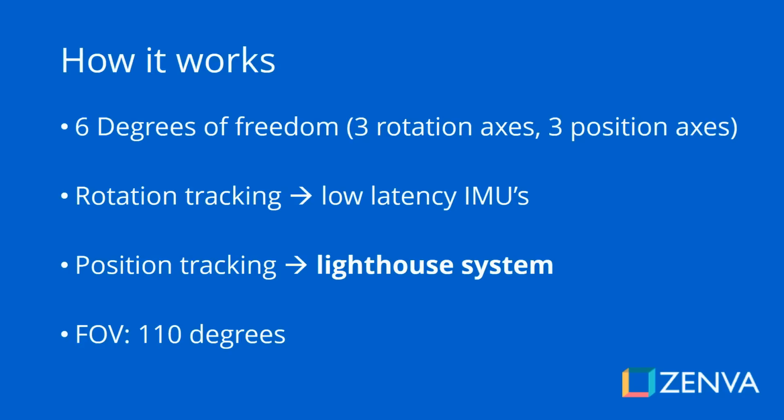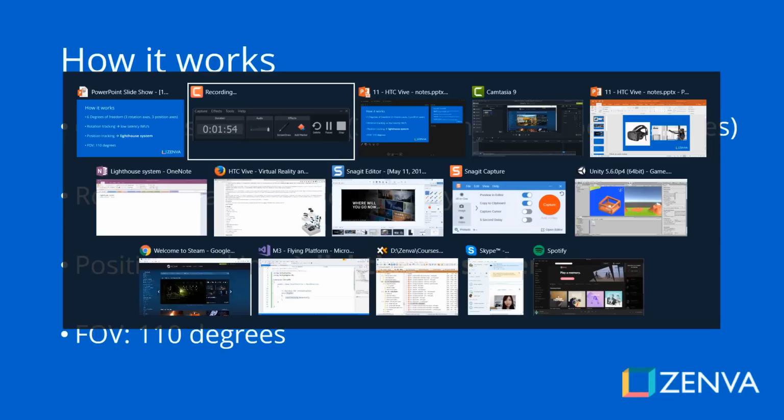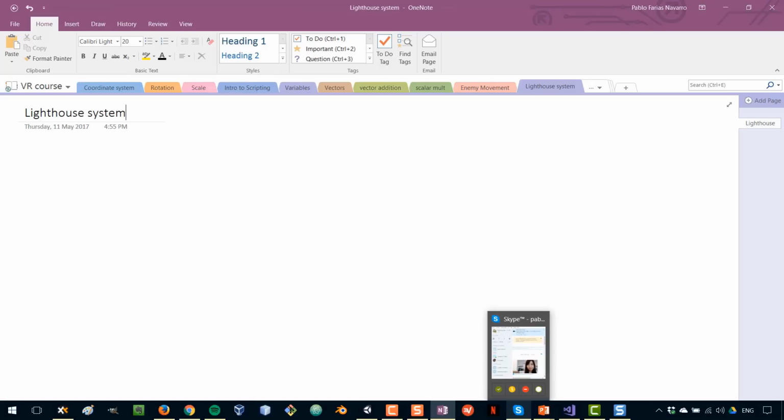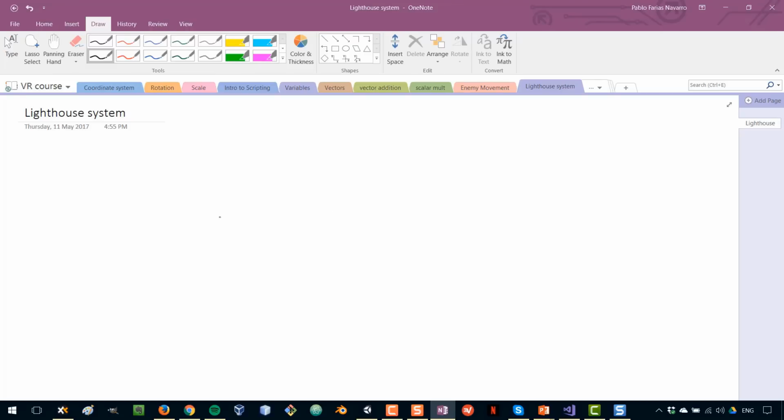So now let's take a look at this lighthouse system. Imagine that you have your computer and you have your lighthouses, which are these black boxes that are placed in different positions of the room. And then you have your head-mounted display and maybe one of the controllers and the other controller.